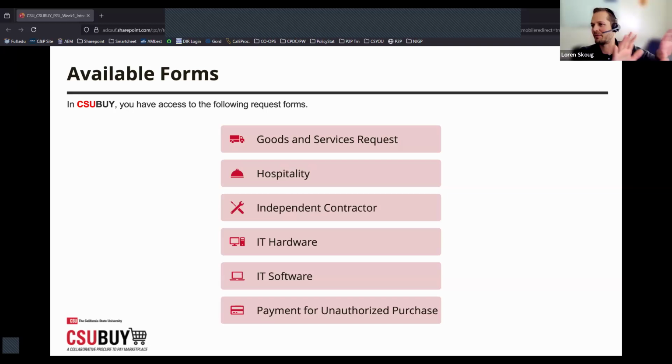This is entirely separate from the P card. Think of it as two different tools you have for purchasing. If you're going to use a PO or purchase order, you're going to do that through this system for whatever needs you have. And if you're using your P card, it's another tool that you can use. There are two tools available and they fill different purchasing roles.